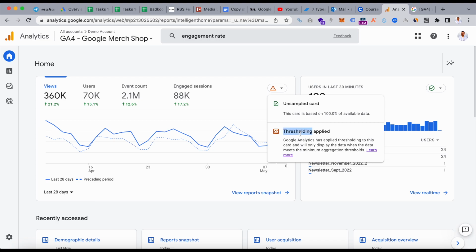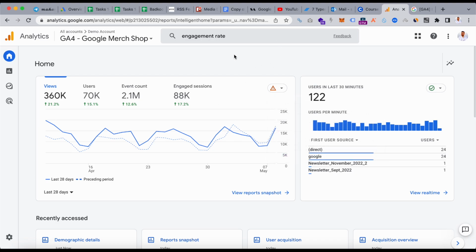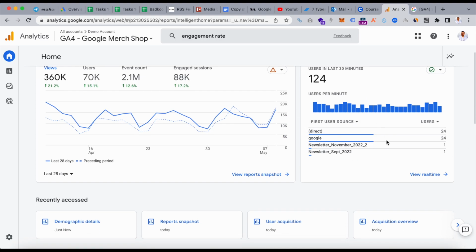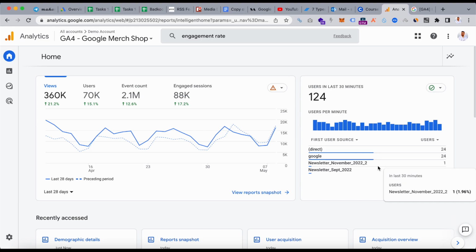There is another case, when the data is so small that Google Analytics worries about identifying the properties of users, like demographics and other things, so it will limit it. Just like this report over here, it will have a threshold applied. And right here we have the user's source.